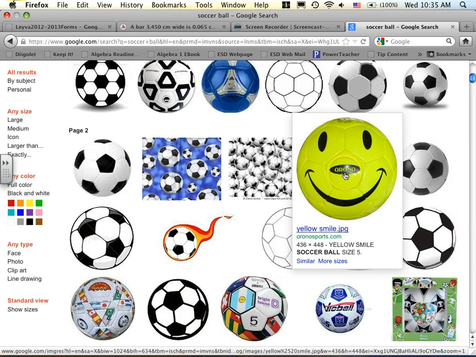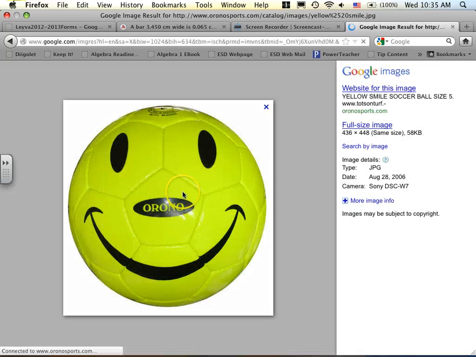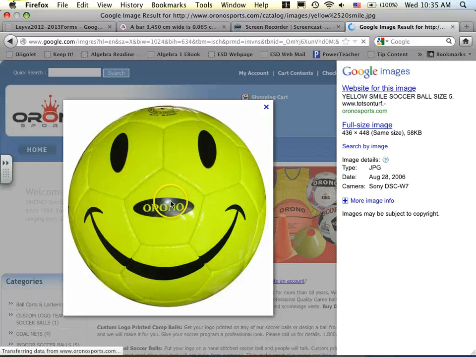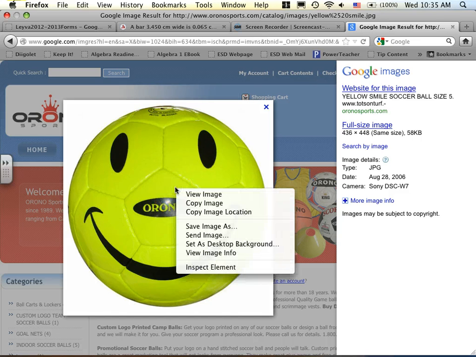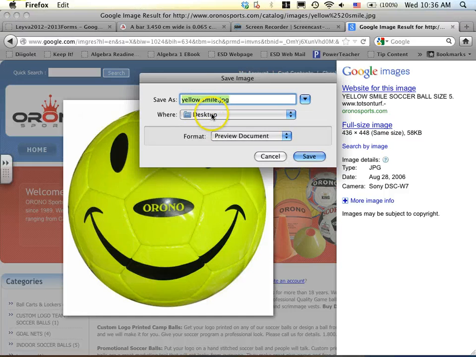Look at that. So what you do is you select that, and then you go ahead and notice the image has already popped up, right? On your computer, go ahead and hold down the Control key and click on the ball. And you will see this menu pop up, right? And you go ahead and say, I want you to save image as, and I want it on the desktop.